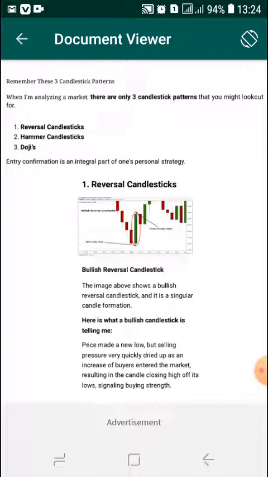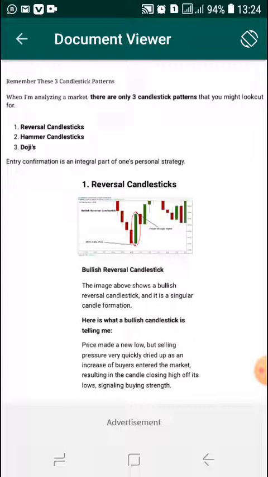In this class we will be talking about 3 candlestick patterns. I want you guys to focus on these 3 candlestick patterns. This is an advanced class anyway. Previously we talked about constructions of candlesticks, remember that. So right now we're going to implement those candlesticks into patterns.